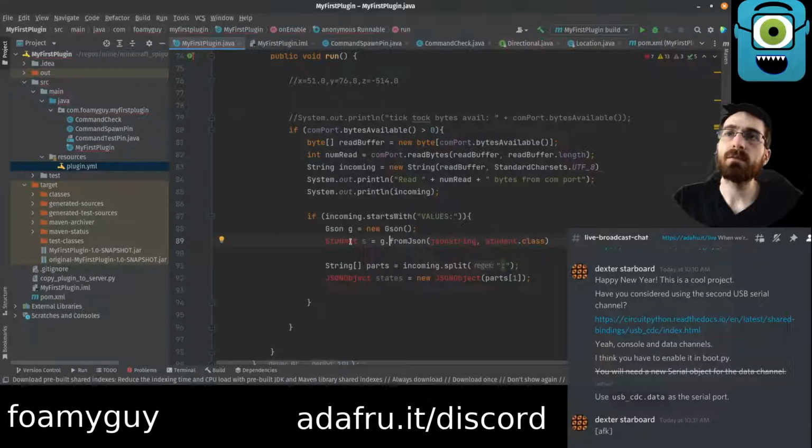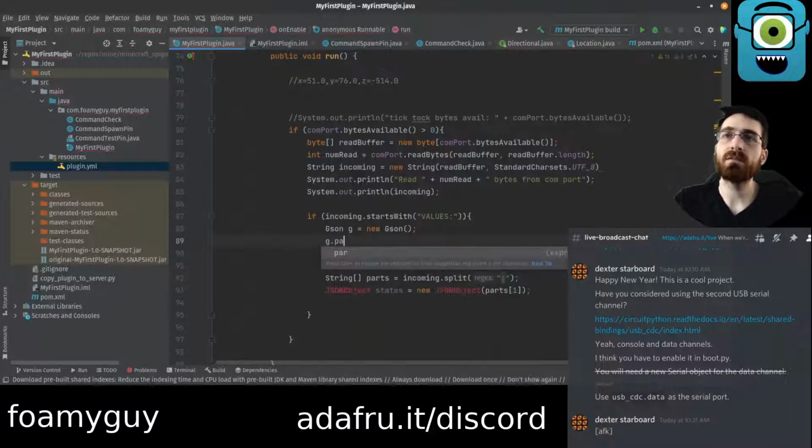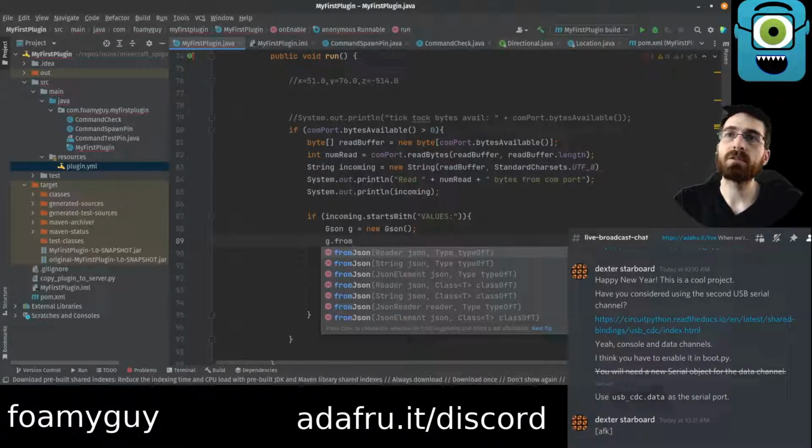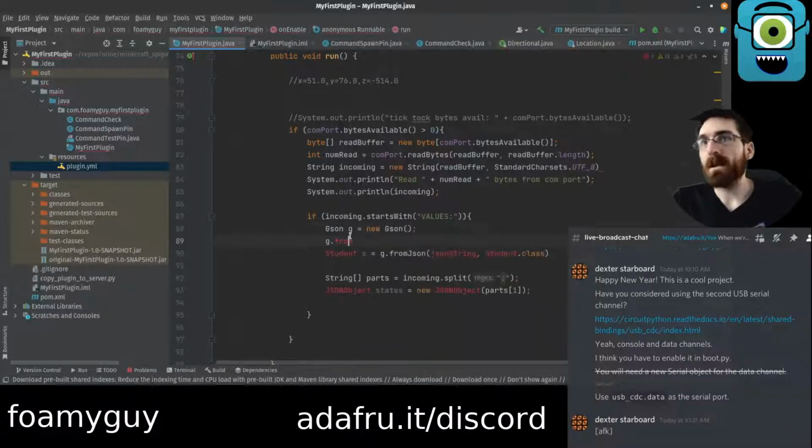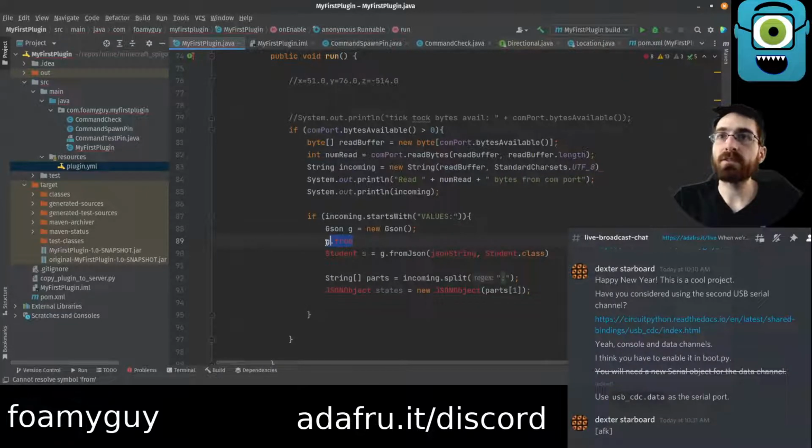Okay, so, yeah, no, but this wants a student, though, right? We don't want a student. We want g dot from JSON type. Yeah, I don't want to type. Everything takes a type. I want a JSON, just a hash map, like a JSON object.